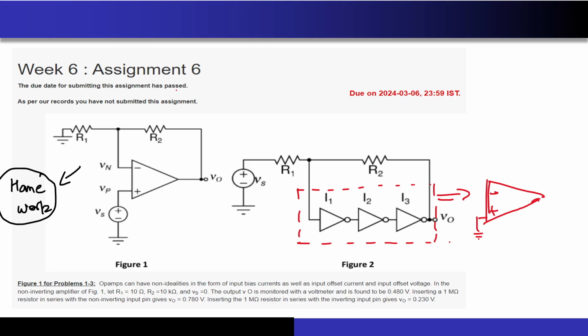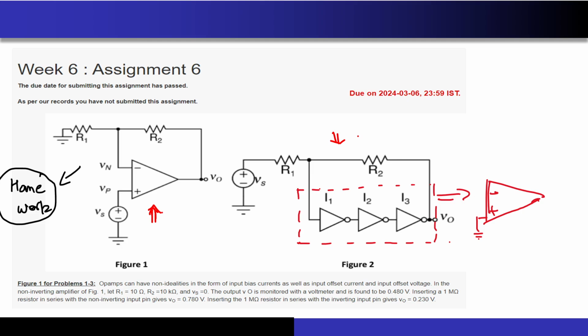Correct? So now from this particular assignment, the input offset, the input bias current, the offset voltage and all, you will find tons of literature on YouTube and all. You can also find a lot of questions available on YouTube where people solve GATE questions and all. So I won't be solving this because it will take a good amount of time. I will do the tough part for you. So this is the question that I will be solving.